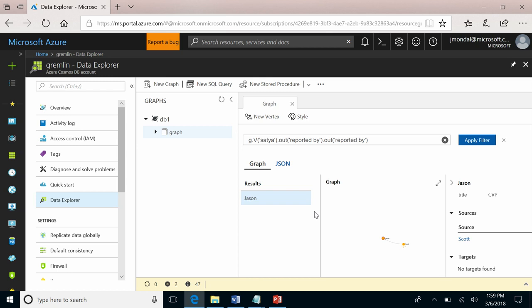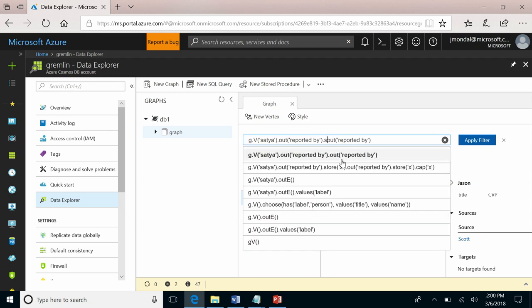So the goal of this query is I want to find out in this toy graph what are the vertices or what are the reports that are two steps away from Satya. Okay. Right. Now in this case it's only outputting one vertex, right? But now let's say you want to find out, as you're walking the graph, all the reports that you have found. So one way to do it is break this query into two, where you say g.V out one query and then two outs another query, get the results and join them. The other way would be to use side effect.